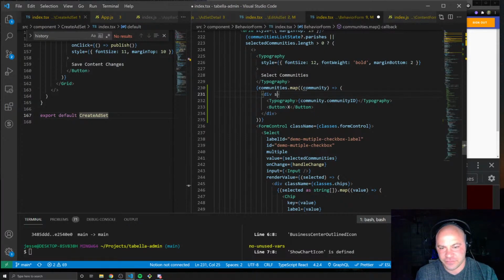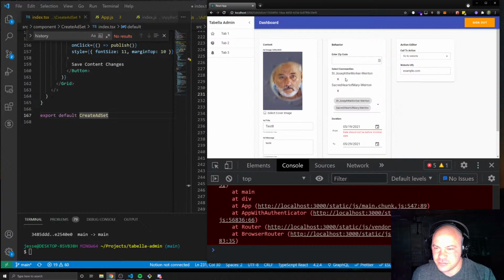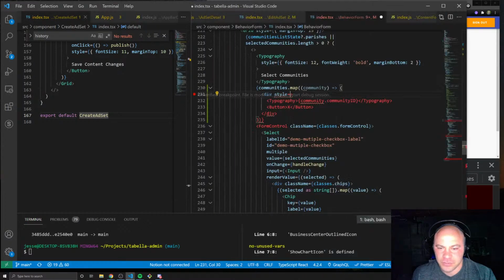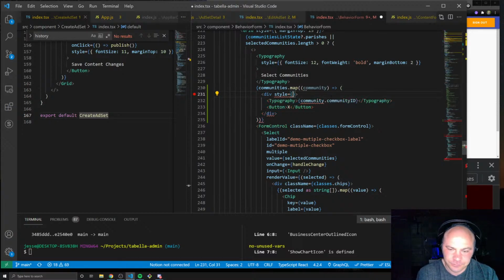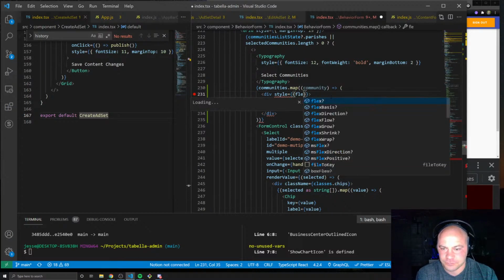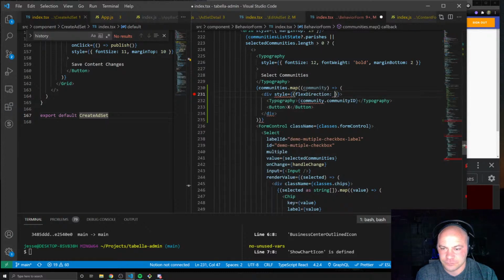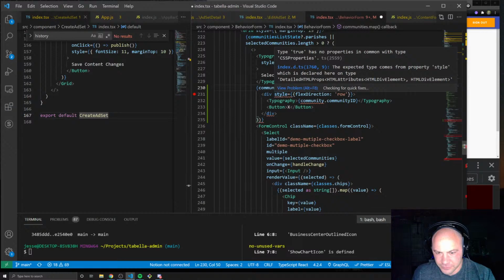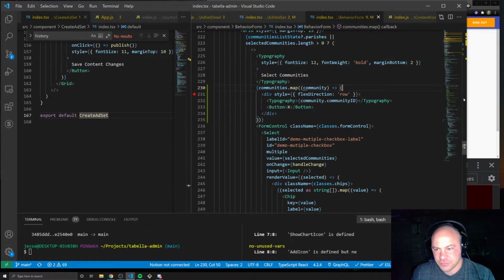For the div, let's give it a style of... Flex direction row is default, so let's see if that does it.